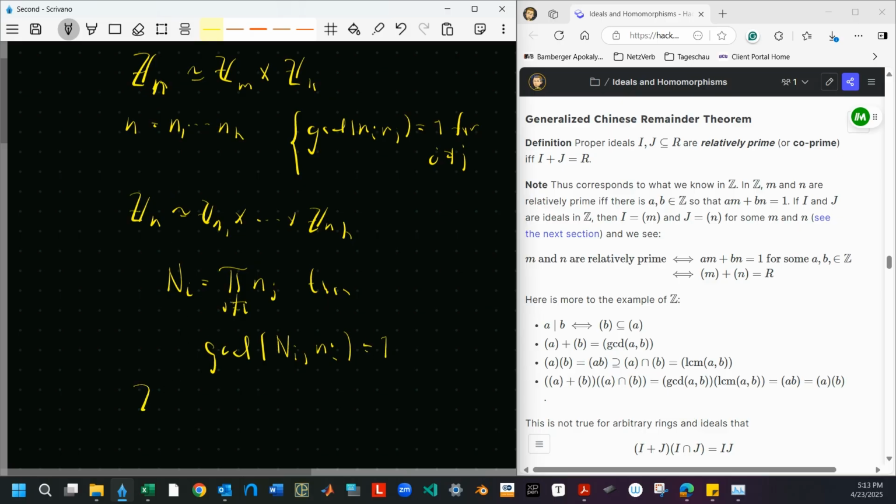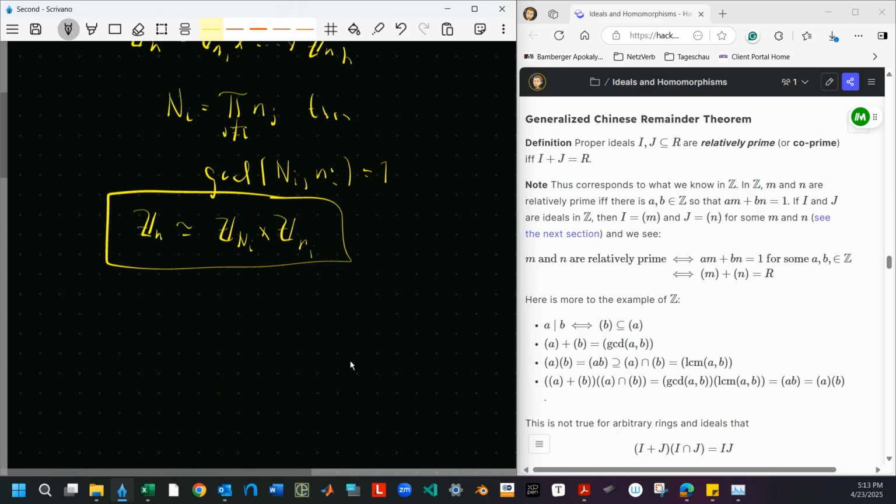So from the previous theorem, Zn is isomorphic to Zni cross ZNi. Then we just use induction on that, split that up, and keep going. Another interesting point is how we actually get the embedding. The fact that this is a homomorphism is going to turn out to be easy. The fact that it's onto is actually the harder thing.